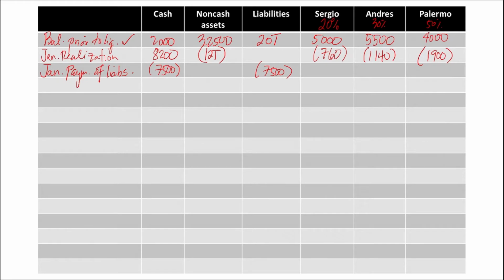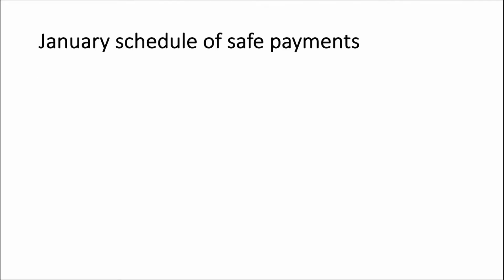So, nasa second step na tayo ng ating liquidation process. Okay? So, after the second step in your liquidation process, anong kasunod niya? That is, January payment to partners. Kaya ba natin agad masagot? No, hindi natin siya masasagot agad-agad. Paano natin sasagutin yung January payment to partners, sir? Kailangan nating gawin yung schedule of safe payments.